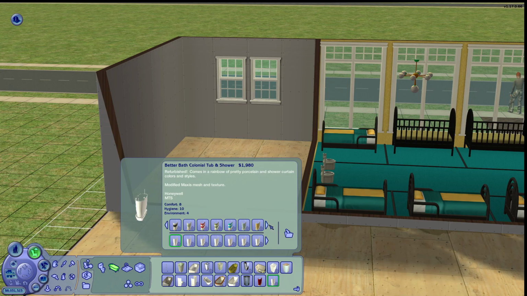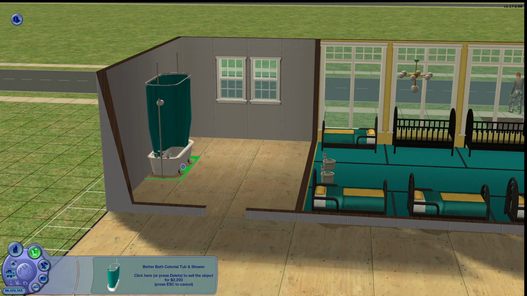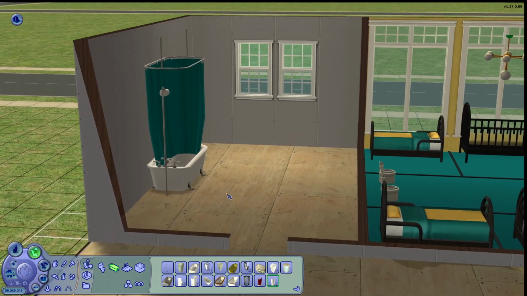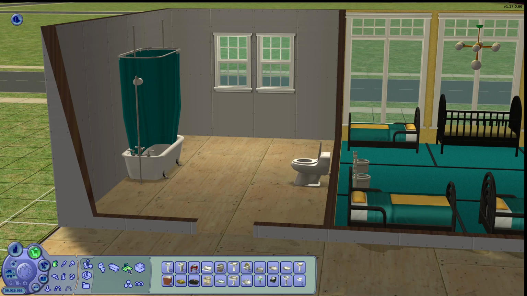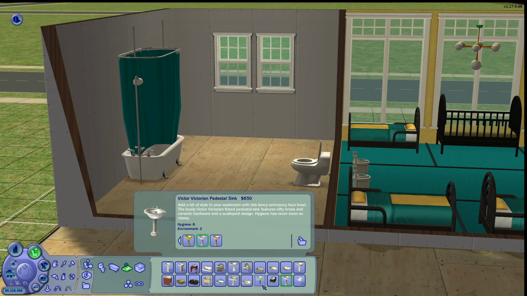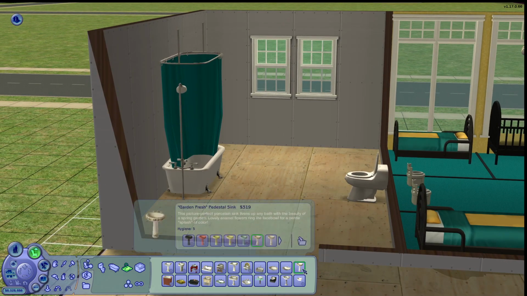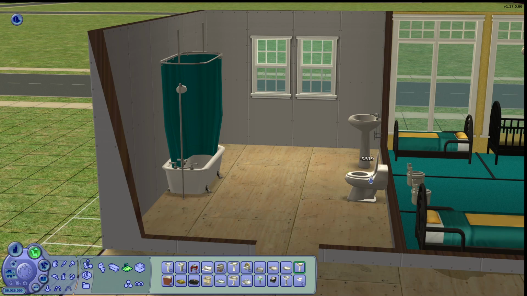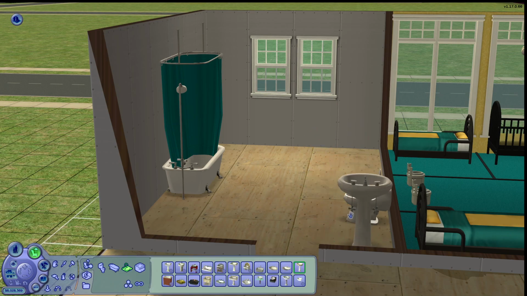We want this. Oh, that matches the baby's room. That's okay. This bathroom is ginormous. And... Does that look... I usually just use these, to be honest. Maybe we put that one there. No, we should put it the other way around.